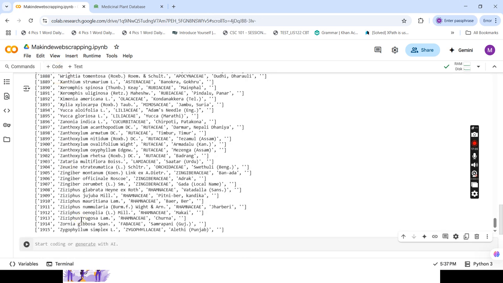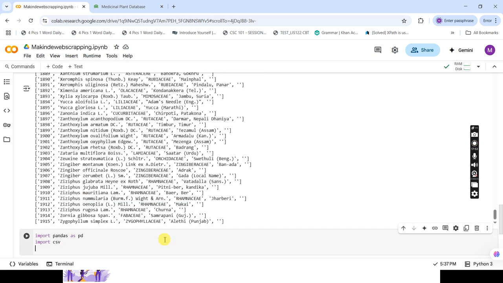So let's restart. In this case, do we already have our Pandas library? We already have our Pandas library, but let's import Pandas as PD now. Let's re-import Pandas as PD. Okay. Let's import CSV. Since we are exporting it as CSV, we need the CSV file.